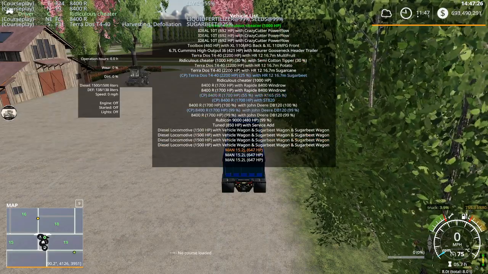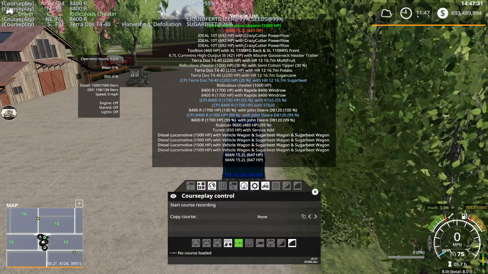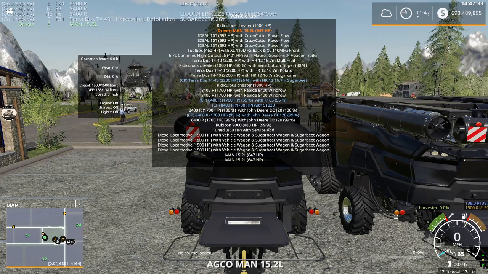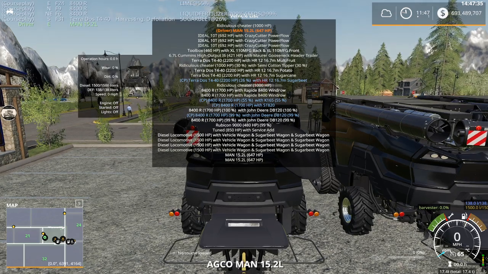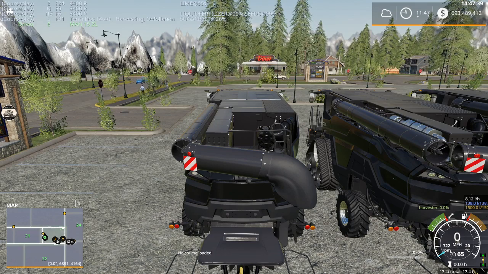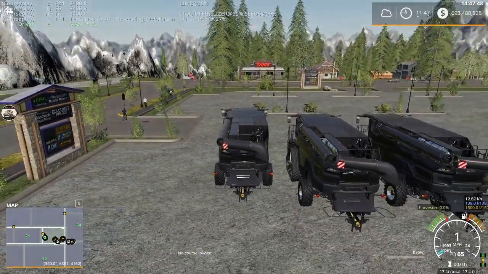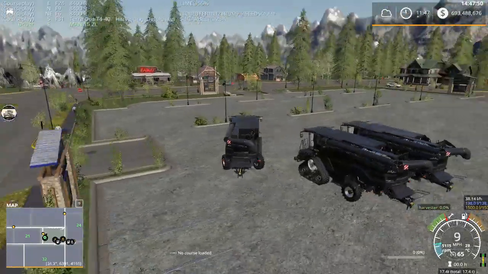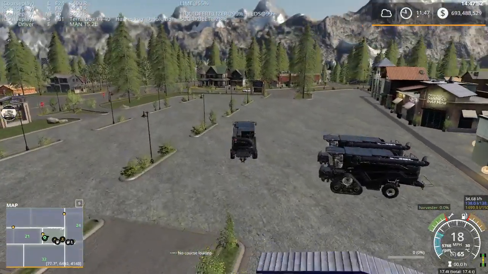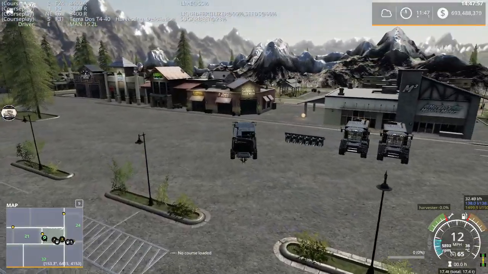Alright, so let's grab this one. Alright, so this is the new harvester. Doesn't look any different other than the fact that it's got that PTO on the back. Where's that header? Oh. Parked the wrong direction as always, right?